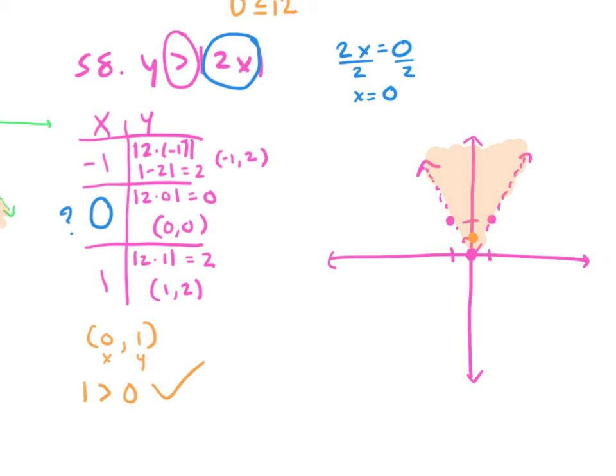Well, good thing you can use your notes for the test, so you just have to make sure you write it down. So make a little side note. If your line's on 0, 0, you can't plug in 0, 0. All right, any questions on 58? If your line is on 0, 0, you can't plug in 0, 0.